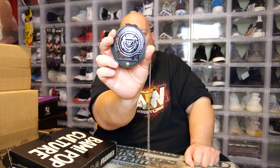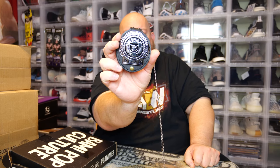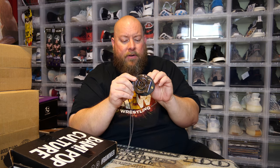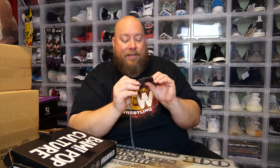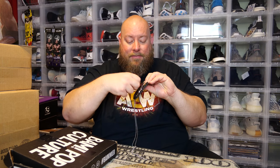I bet this item right here goes for like 30, 40 bucks on eBay. If you sold it, I would not be too surprised, because this is nice quality. Like the leather, of course it's not real leather. No, it's plastic, but it's kind of like pleather. It's actually decent quality, but this badge though, it's solid metal and it's actually heavy.